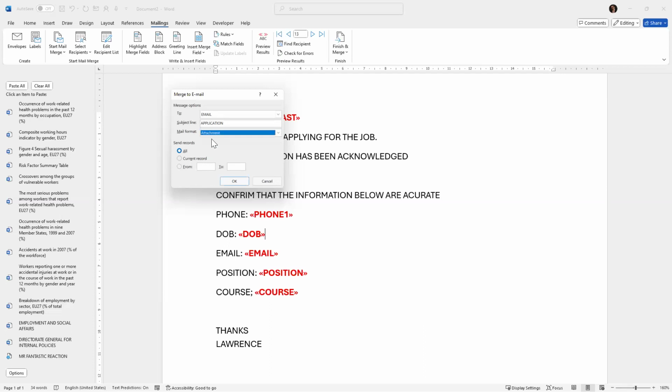So if I choose attachment, it will attach this particular file to the person's email. Okay, you can equally choose HTML. It will be embedded in the body of the email. So I'll say attach. How many records? Okay, I can say all the records, meaning that from number 1 to number 600, I want you to do this for them. Or you can say from number 1, look at it again.